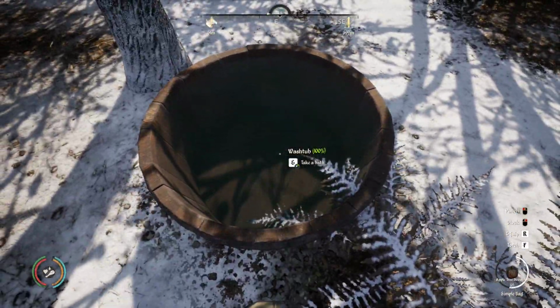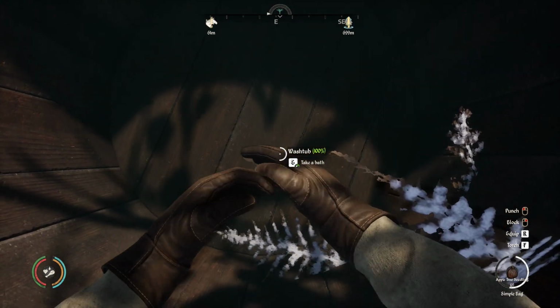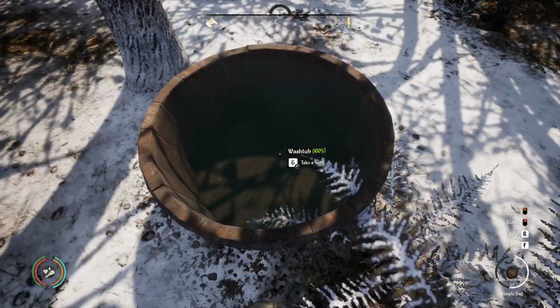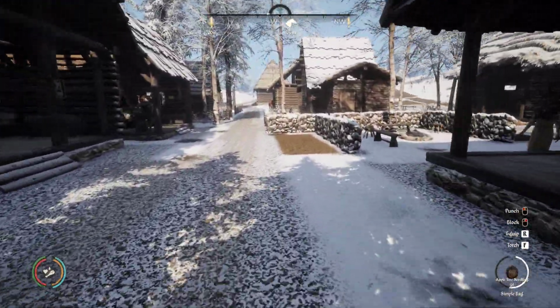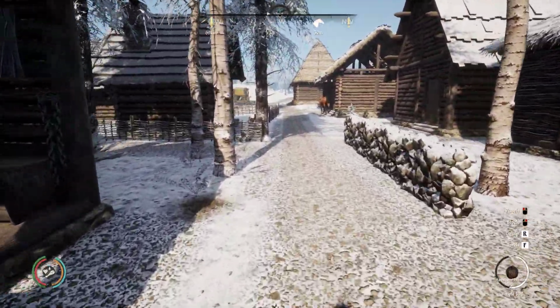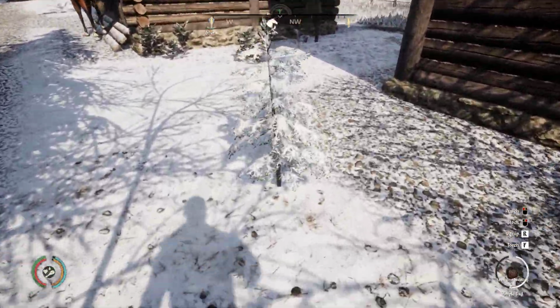And we have our wash tubs, which we can take a bath in if we're dirty. Because if you go into other villages and you try talking to people, or if you're in early game where you're trying to romance a woman and get a wife, if you go in there dirty, they're going to make a comment and they're not going to want to talk to you. So always take a bath before you want to go and romance somebody. Just a quick tip.